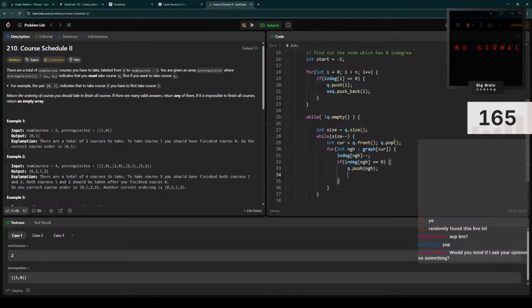I push that neighbor to the queue, then I push that neighbor to the sequence also, because the in-degree is 0 now.